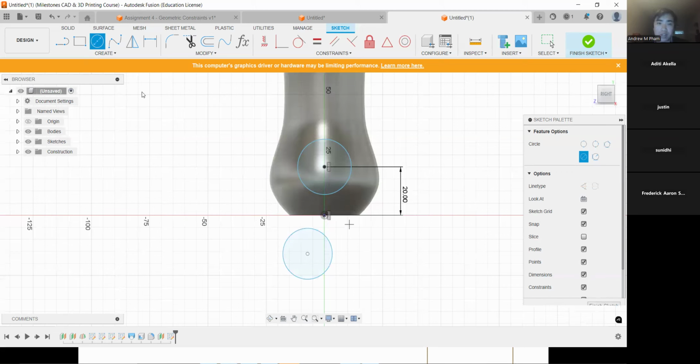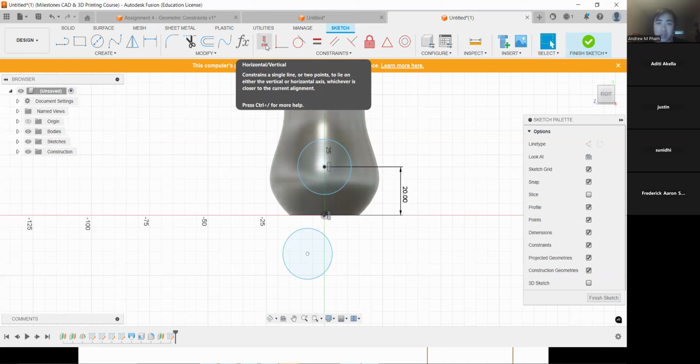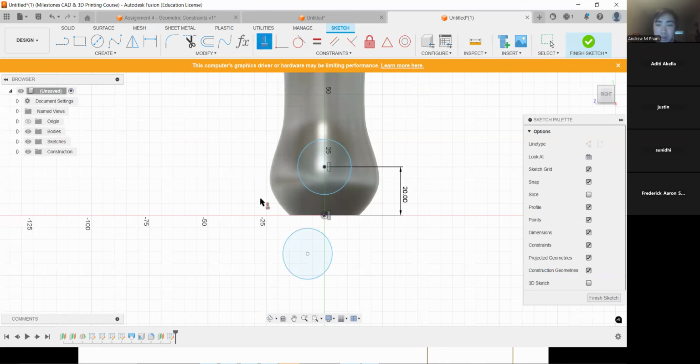So when I add the constraint, which is the horizontal and vertical constraint right here, I'm going to click the constraint tool first this time, just to show you can do it differently. I'm going to click on the origin and then click on the center of the circle. And when I do that, it constrains it. Okay. So the last thing I'm going to add is going to specify this diameter here. We set it to 25. And with that, you can see it's fully constrained, right?